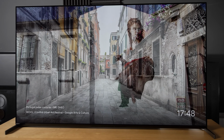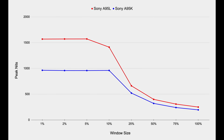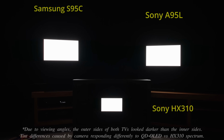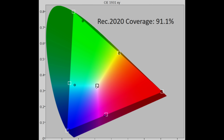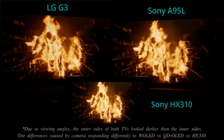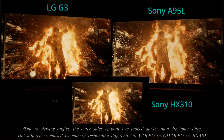To sum up, the Sony A95L represents an upgrade over last year's critically acclaimed Bravia A95K, with around 40% higher peak brightness and a more relaxed ABL circuitry thanks to the latest second-generation QD-OLED panel from Samsung Display, bolstered by an additional heat management system implemented by Sony themselves. Together with QD-OLED's very wide color gamut coverage of above 90% BT.2020, not to mention high color luminance without white subpixel interference, this contributes to the most impactful HDR presentation we've seen from a consumer OLED television so far.